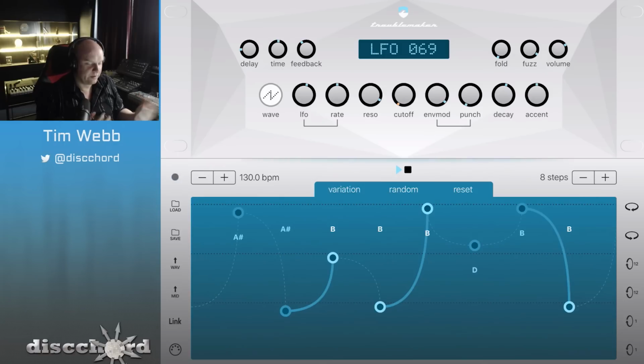I really like the way that LFO works, because now I can actually just talk to you while it's doing its thing. But also, it's kind of like you're doing a duet now with the LFO. If you listen to its pattern, and you can affect the rate. Listen to that.